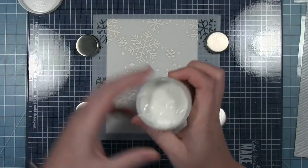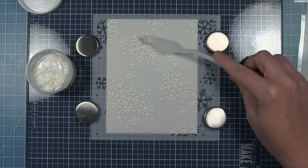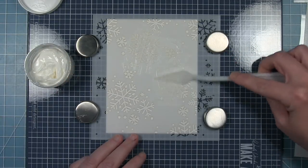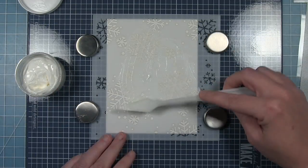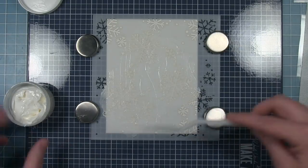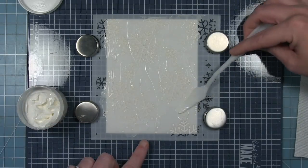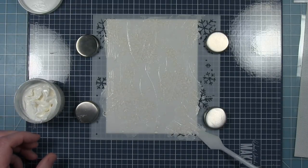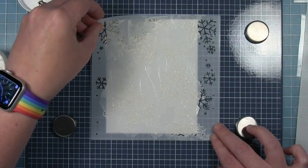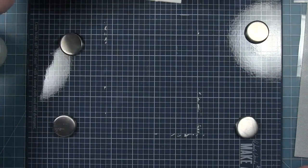So let's make some backgrounds and look at some techniques with each of these pastes. For this background I've got a piece of white cardstock and I'm just using the white paste and one of those snowflake stencils to create a background with some snowflakes that's white on white, which has a really cool look that I will show you once it dries. What I'm going to do in the end is do some inking over it, because it will also give you a resist — you can resist some ink and get a cool resist technique. So I'm just covering this with the paste, filling in all those snowflakes. I'm going to carefully pull away my stencil and you can see that fun white on white texture, and I'll set that aside to dry.